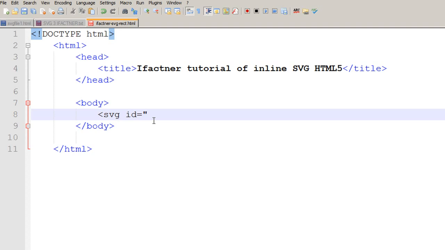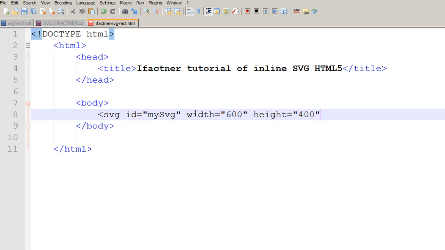So we give an ID of mysvg, and then you can specify the width and height of your SVG element. So I say that the width of my working area would be 600 pixels or 600 points, and the height would be around 400 pixels or 400 points.